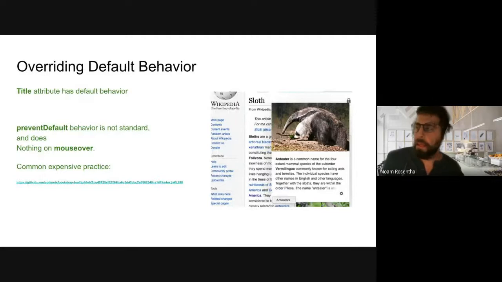The other thing I found is overriding default behavior. What I mean by that: many times links have the title attribute, and hovering over them would show the title attribute as an OS tooltip.